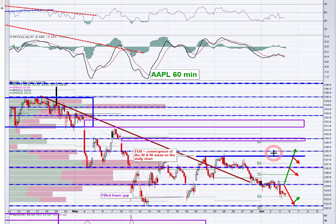Apple doesn't look like the rest of the FATMAAN names — no bounce at all. I think you've got to stay short. If you're trying to game this, stay short against 124.50 and see if you can get a move back down to 122.50 to back-test the prior low. It's interesting that even in the bounce of the QQQ and a lot of the FATMAAN names, Apple cannot even get a bounce.